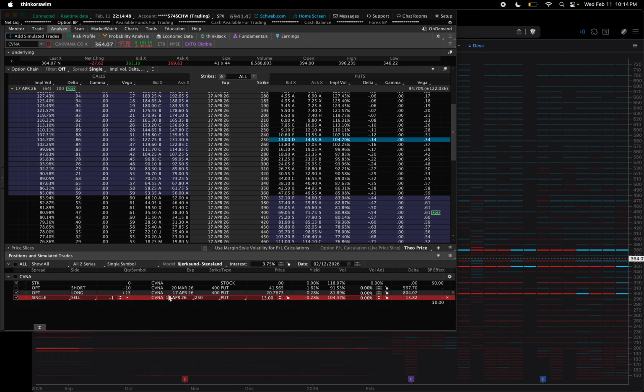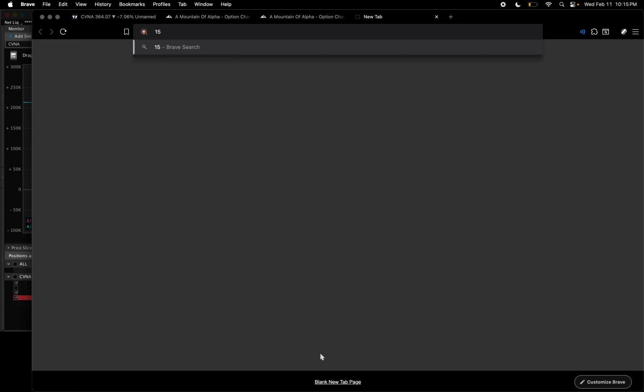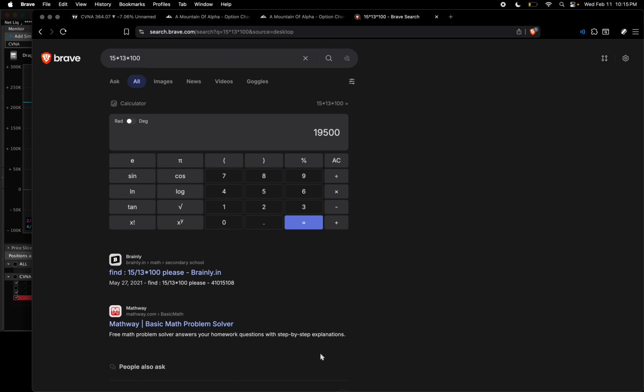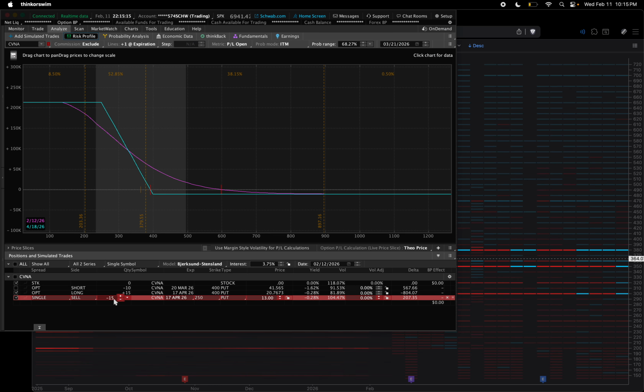Well, I could just short 250s like this. And so I can convert it to a put spread, right? It's the same expiration, different strikes. So it'd be a put spread, and I'll sell 15 like that. And now it's a put spread, right? So I'm going to pull 15 times 13 times 100. I could pull another 19,500 out of it, right? Because that's going to be credited to my account. And if things pop off and it tanks through March, through April, this is assuming it's above 400 after March, right? And then it tanks after that, I can make $213,000.